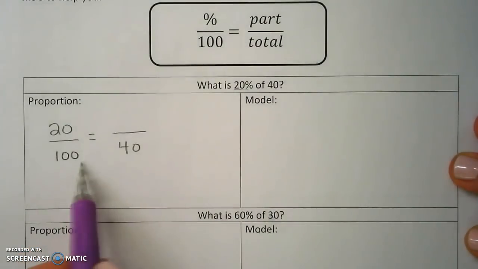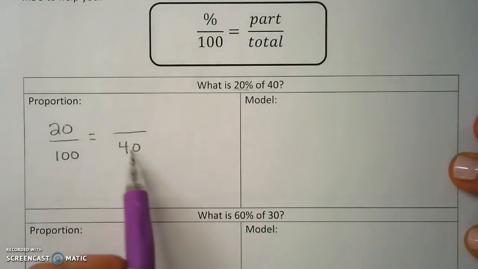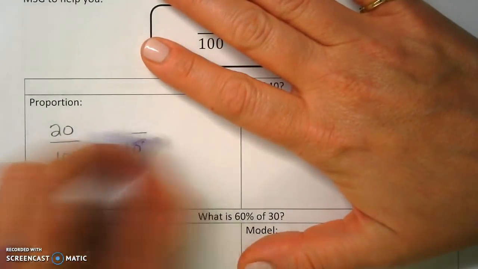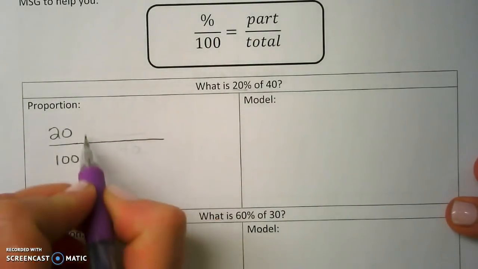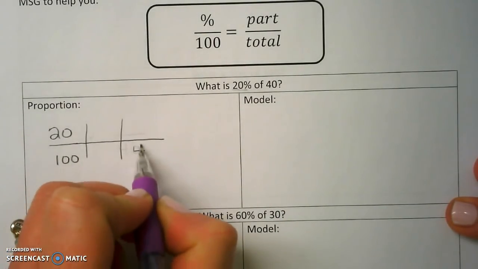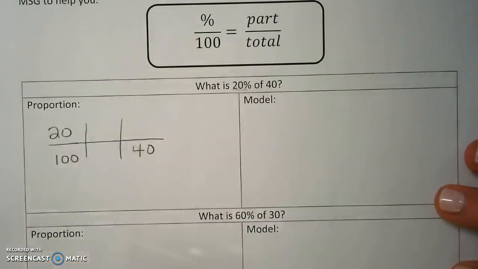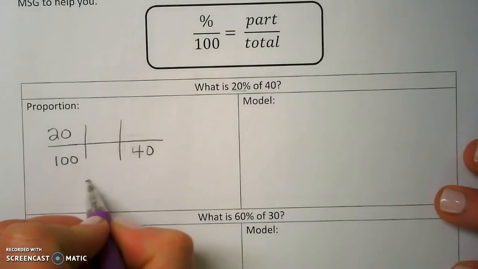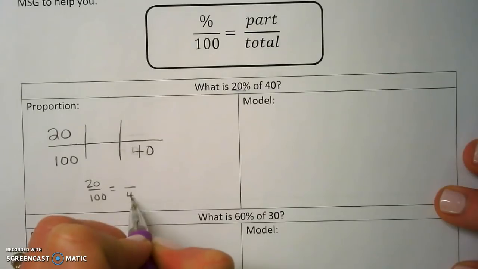Well, if I look right here at these numbers, it's not really easy for me to tell what I did to 100 to make it a 40. So I'm going to erase my little thing here, and I'm going to set this up to play leapfrog, like we've been doing in class. All proportions are sets or pairs of equivalent ratios. So if I rewrite it so that this looks more familiar, I can still solve it the same way. I'm just going to write this down here. 20 over 100 equals something out of 40.